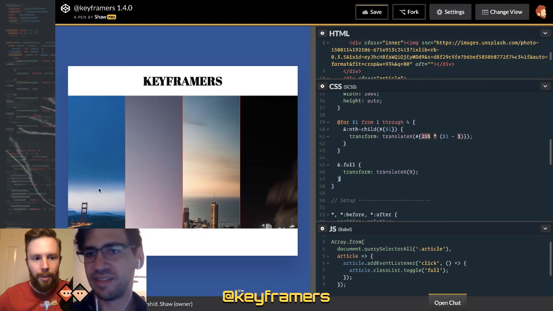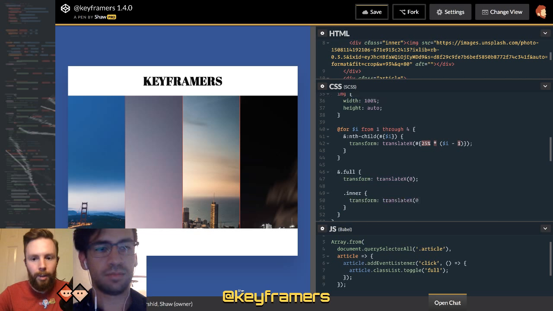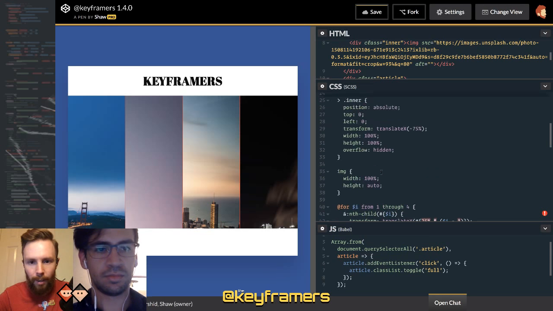Okay. Cool. So, yep, that's toggling. Now our image is having some issues. So I'm thinking translate x 0 as well. And why am I getting an error? Are you?